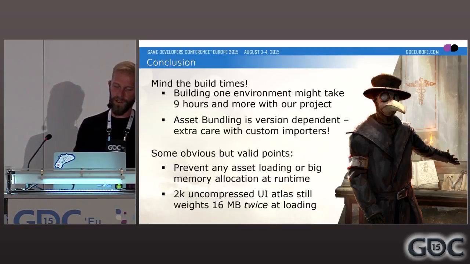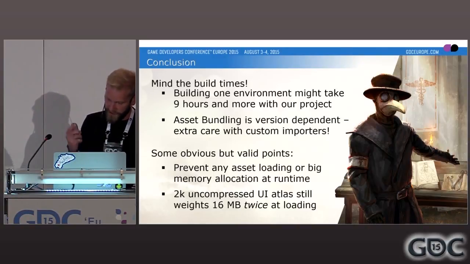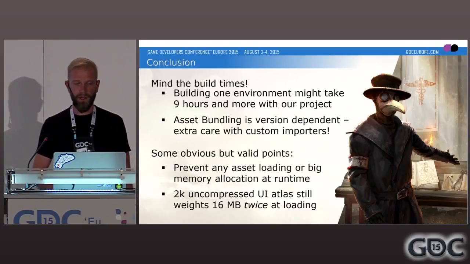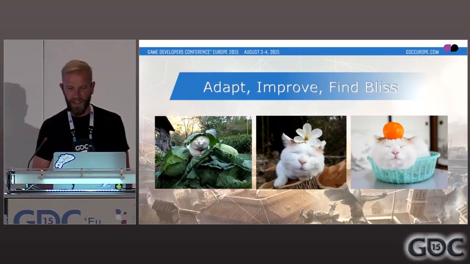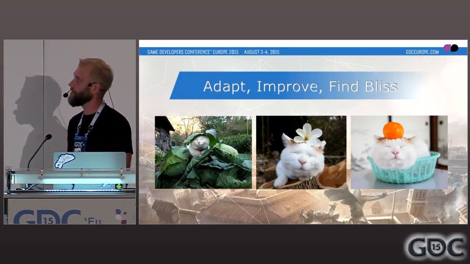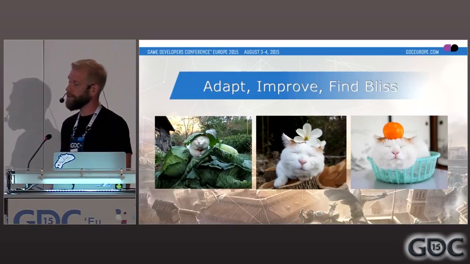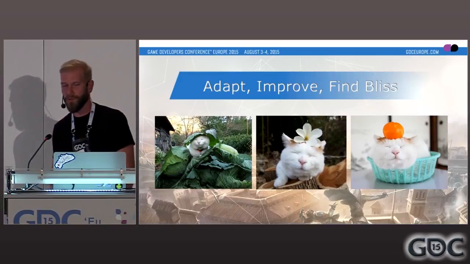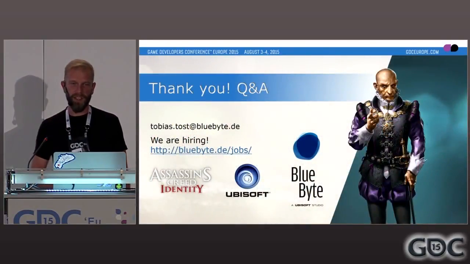So for us, it's sometimes that a 2K texture takes 32 megabytes of memory when loading. 60 megabytes are dumped again after this, but that bloats up the memory as well pretty well. So if you do all these things, you might be able to finally find bliss with Unity as well, which in my opinion we did to a good degree. We adapted a lot to it, we improved our own coding styles, and I think we delivered a really good product overall. So with that, I'm at the end of my talk.